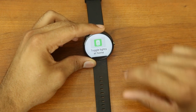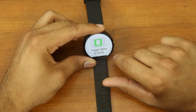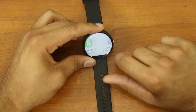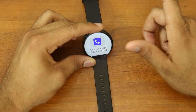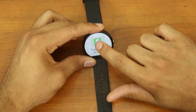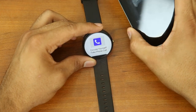Here is the Belkin WeMo, which is a smart light switch — it has a trigger so I can turn my lights off and on from my watch. I also have a trigger called 'Excuse Yourself' with a fake phone call. So when I get home I can turn my lights on by pressing this button, or I can excuse myself with a fake phone call by pressing another button and my phone will start to ring automatically.